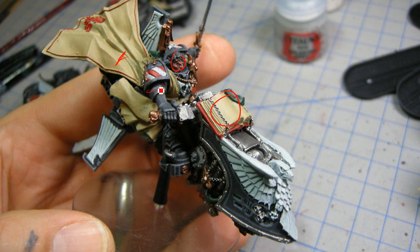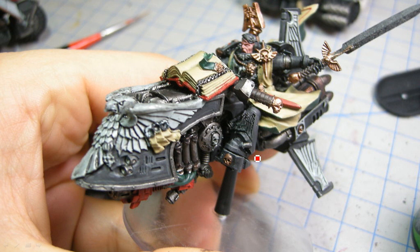So what I'm doing here is you can see I'm painting all the edge highlights on the armour there. I'm just trying to trace around the edges, not being too worried about it, because I'm going to be giving everything a black wash. For this here, I gave it actually a Soft Body Black — it's a Secret Weapon Miniatures wash I picked up at a local hobby shop. It's just not quite as harsh as the real black. It's also not super flat in colour — it's a little bit glossy — but because everything's going to be sprayed at the end, it's okay. So you can see all the greys there have been washed.